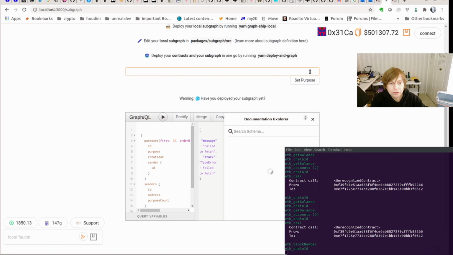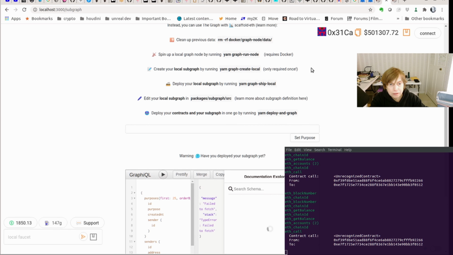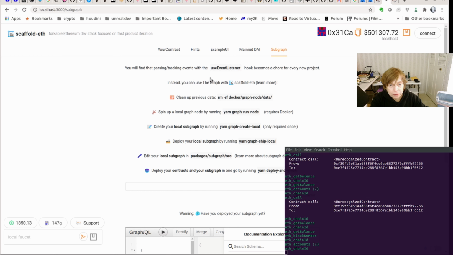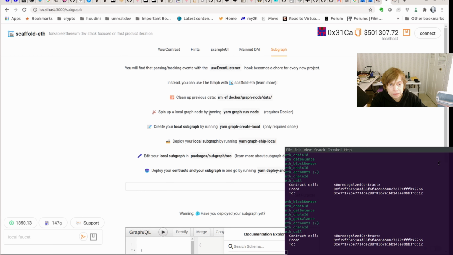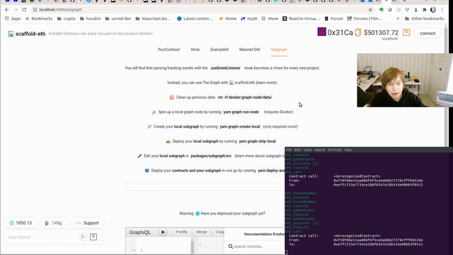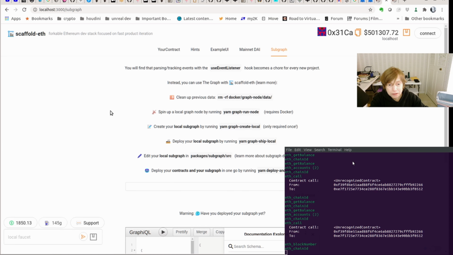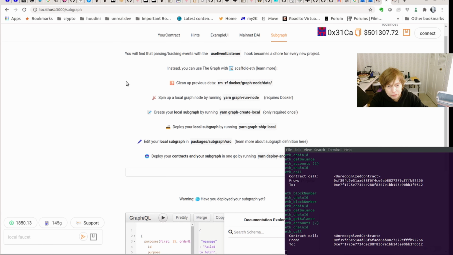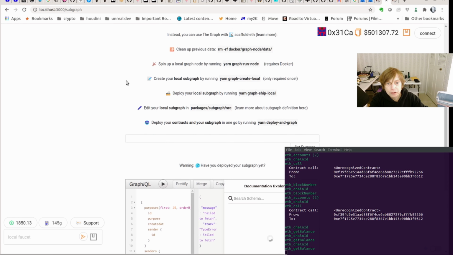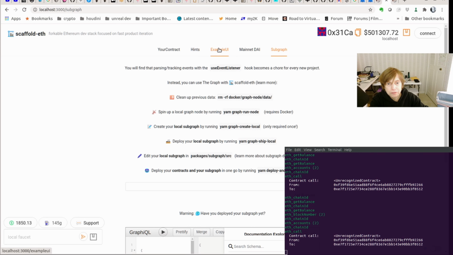But what we could do is, you'll find the tracking events we use on, okay. So you can also use Docker. I have played with Docker a little bit and did some training on it.